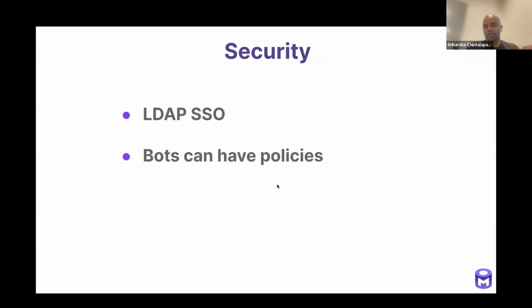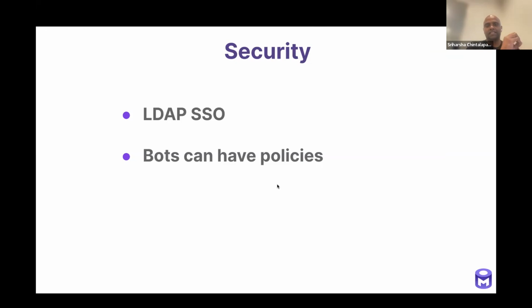Now, going forward, you will have an ingestion bot, which will extract the metadata. Then you will have a lineage bot, then you have a data quality and profiler bot as well. The interesting thing with that is you do not need to give flat access control for bots. With the new changes, bots will have their own policies. For example, an ingestion bot can create and update entities, whereas a profiler bot only needs to update the profile of a table. So they don't need policies for updating any other entities.